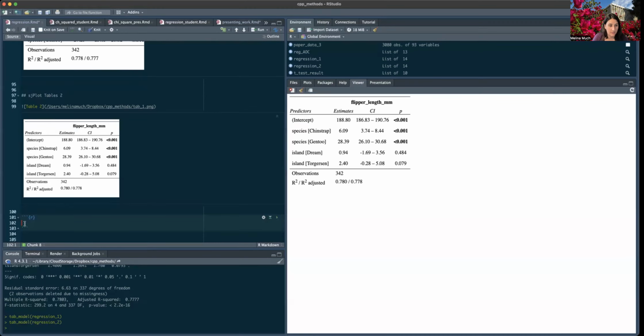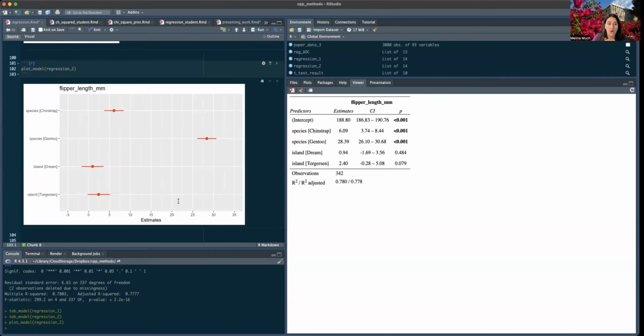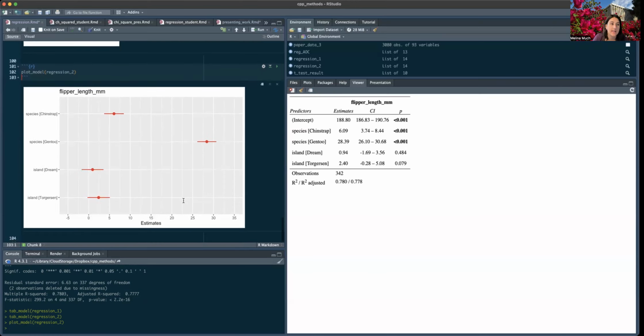So also in the sjPlot package, there's this awesome thing called plot_model. And so in this case, we can use the plot_model function and then do, let's just say regression 2, and it'll give us a dot and whisker plot. A dot and whisker plot gives us the point estimate, or on the right-hand side, our coefficient beta estimate and the confidence interval on a number line.